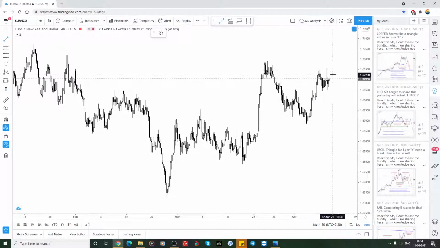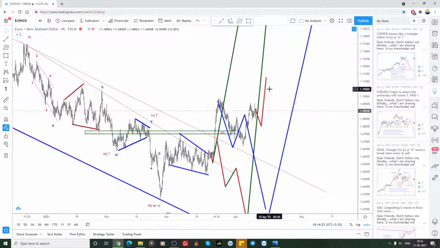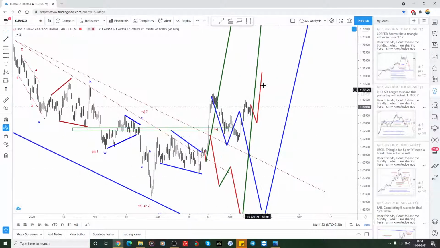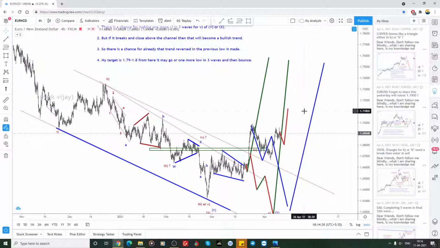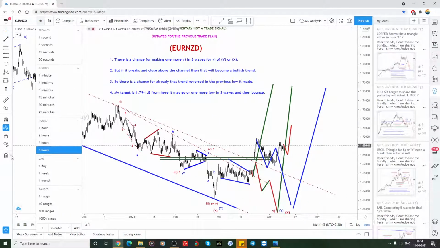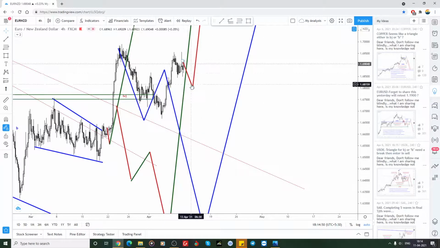So after the 3-wave structure completes, again I am expecting one impulsive wave to the upper side, so it will keep gradually moving to the upper side only. So once this has been completed, 1 2 3 4 and 5, again the 3-wave structure. After the 3-wave structure, again we can go for that impulsive wave to the upper side. So here how I am looking is, I have explained one more wave to the downside, but no need to break this low, because this is an impulsive wave.